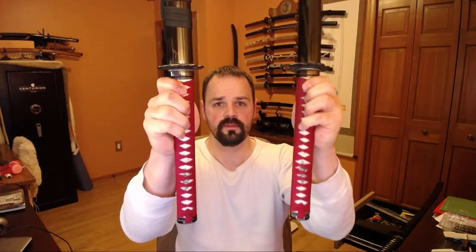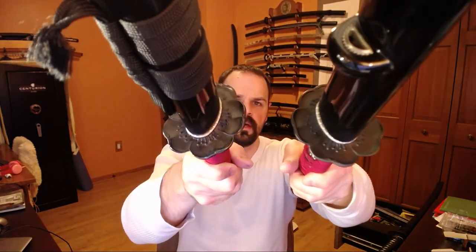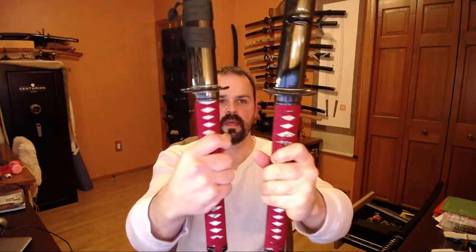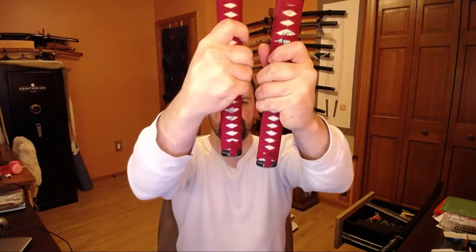Both of them are overall very tight. They don't rattle as I wiggle the Sayas around. The Tsubas don't wiggle around, and the fact that they're secondhand and haven't developed any rattles is a good thing. The Itos are also serviceably tight — they could be a little bit tighter, but overall this is among the better in terms of tightness. In terms of the Sakura Tsuba casting quality, I'm not noticing any differences across the two. I'm guessing it's cast, not carved, given the price point, but I'm not noticing any variations between the two. In terms of mounting quality, they seem pretty much the same.